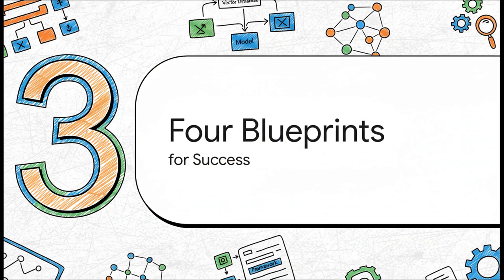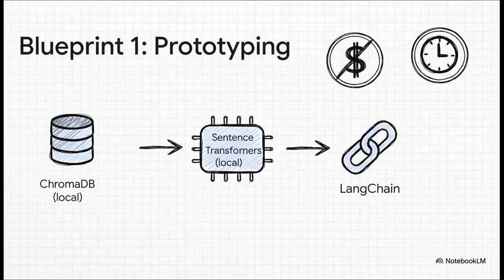All right, that's enough theory. Let's make this real. I'm about to walk you through 4 specific, battle-tested tech stacks. These are actual blueprints you can just take, copy, and start using for your own projects today. First up, Blueprint 1, the Rapid Prototyping Stack. I call this the Weekend Warrior. You've got an idea on a Friday, and you want to have something to show for it by Monday. This is it. You run everything locally on your own machine. The best part? It costs you exactly $0. And you can get from zero to actual working results in about an hour.